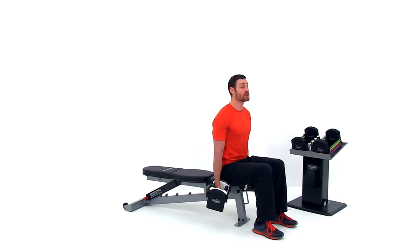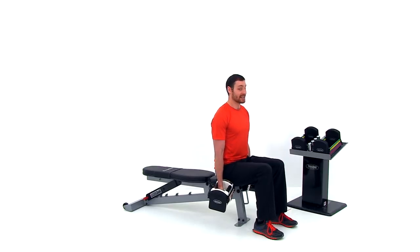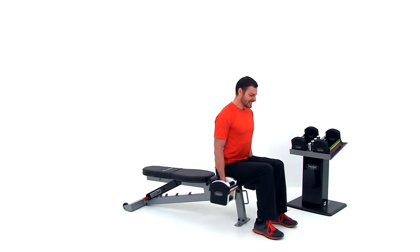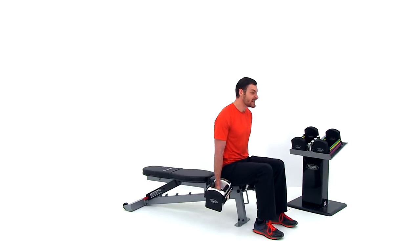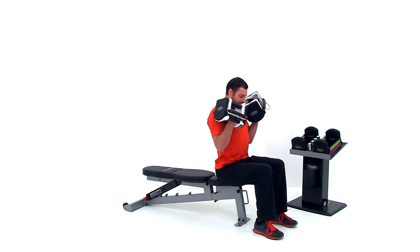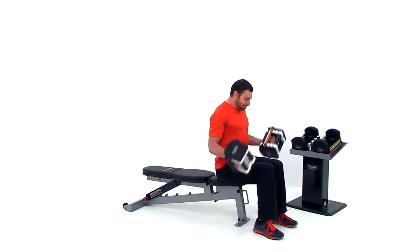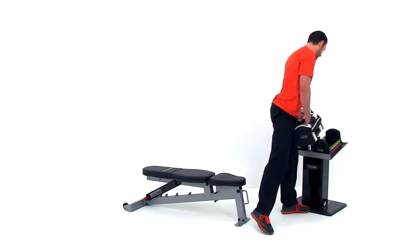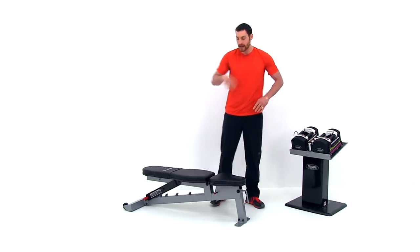Those arms should be getting really tired. If you're doing strength training technique properly, like I said, you should be able to finish those last few. 7, 8, 9. Keep those elbows back as much as you can. And 10, nicely done. Go ahead and set those dumbbells up. Those arms to rest for just a second.